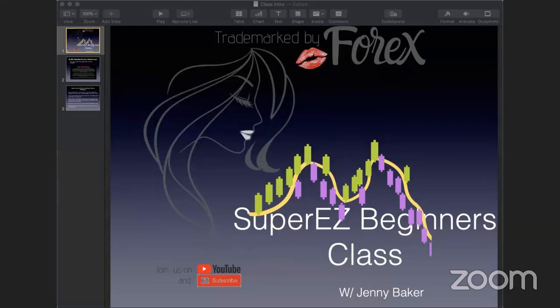But what we're going to go over tonight is how to use the scanner once a day to go through, figure out a trade that you can take, a really good stop loss method, and a really good take profit method that you can use, based off of 20, 30 minutes a day, where you would analyze this information. You could do it either before market closes or after market closes, totally up to you, in terms of if you want to pay the swap fees, or if you have a broker that does not charge swap fees and all that other good stuff. So that's going to be the topic tonight.